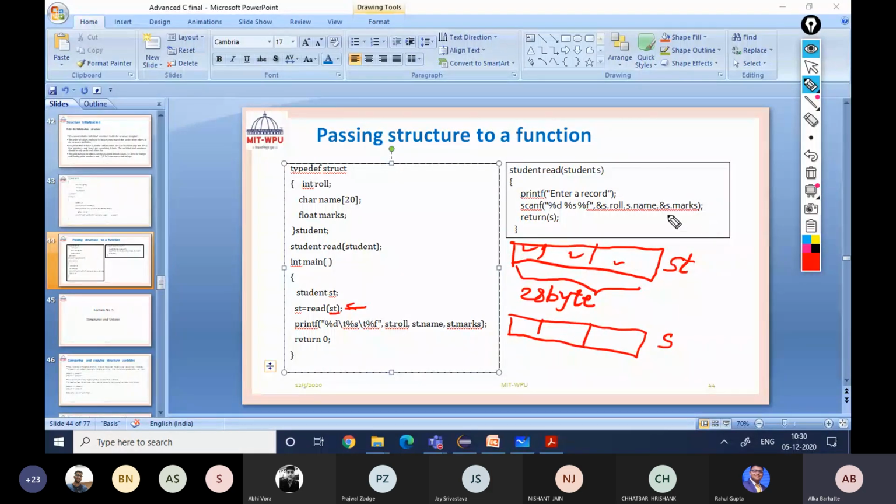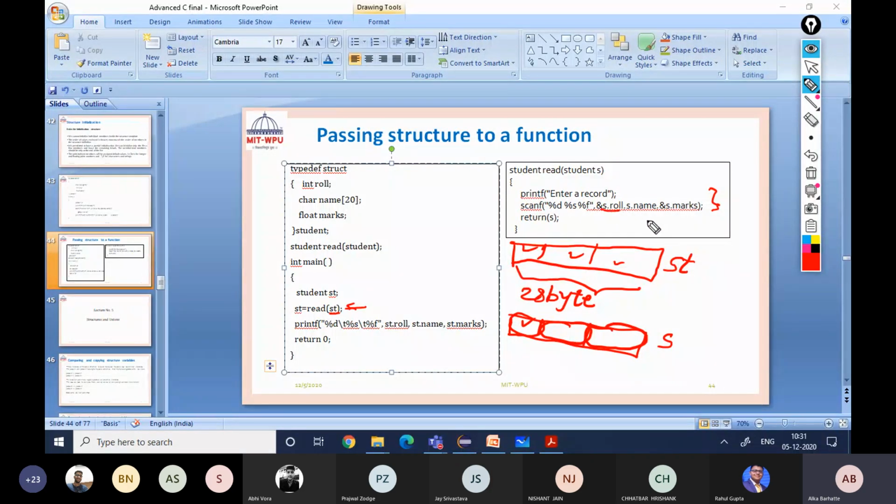And here in this function we are reading s dot roll number, we are initializing this field, then reading s dot name, and s dot marks. Enter a record, scanf percent d percent s percent f.